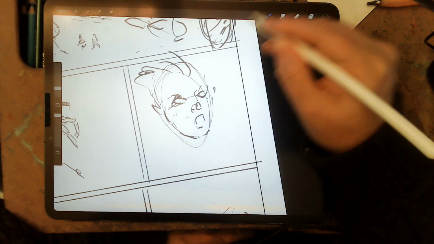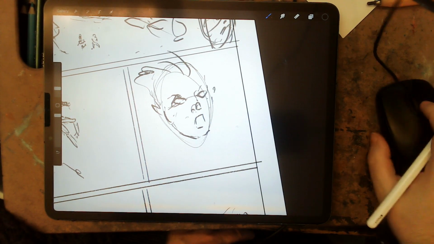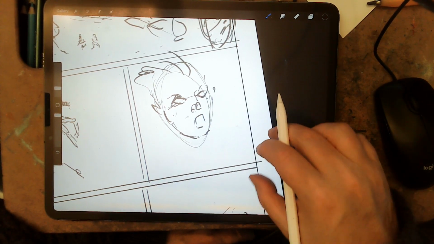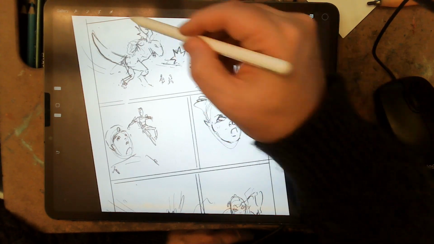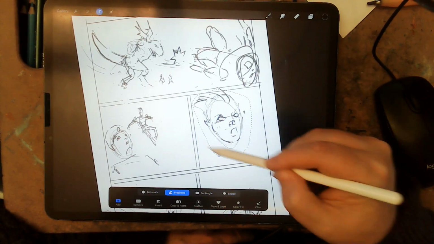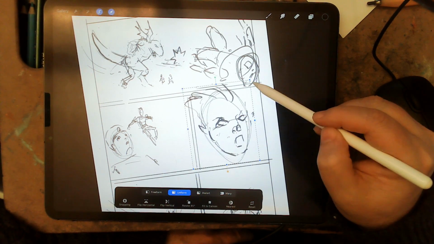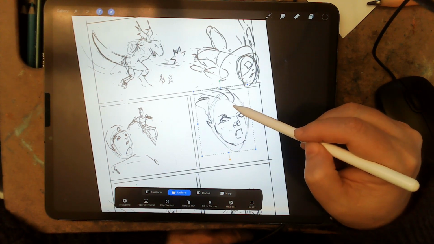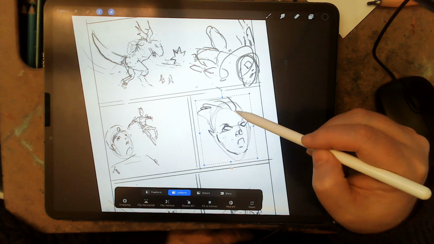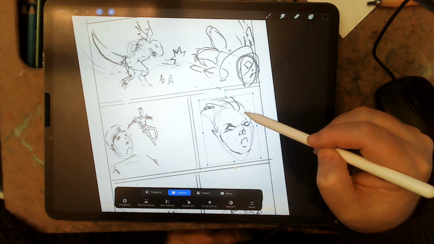For the next page, but let's go back. We'll go ahead and, this might not be the final face. We might actually take this and do the real big head way up here. In fact, it's a pretty good possibility that we might have to do something like that. Maybe put it right here.